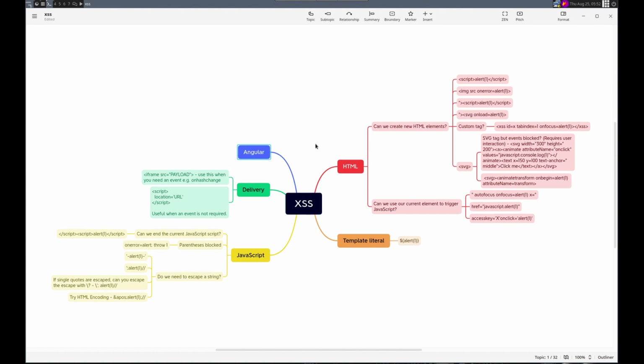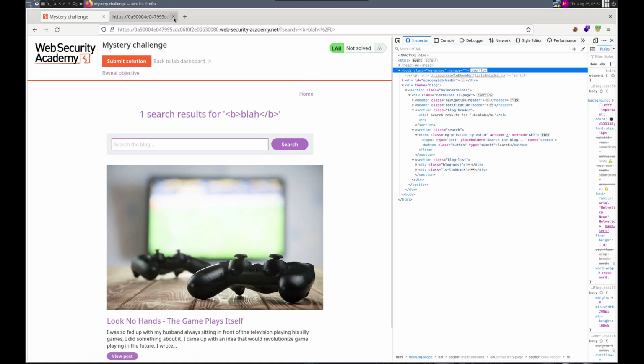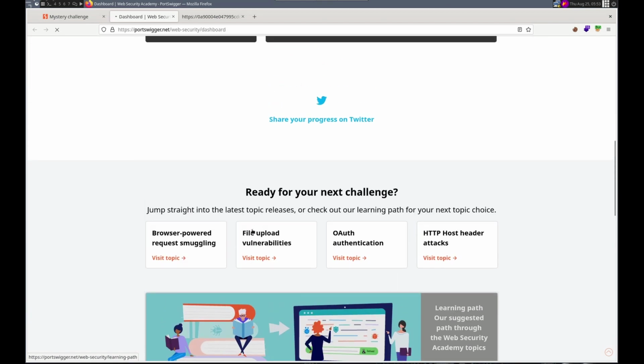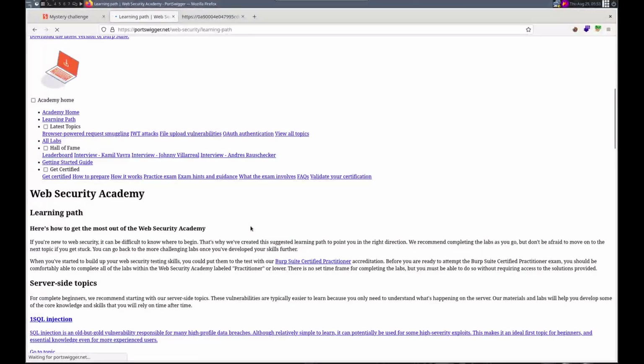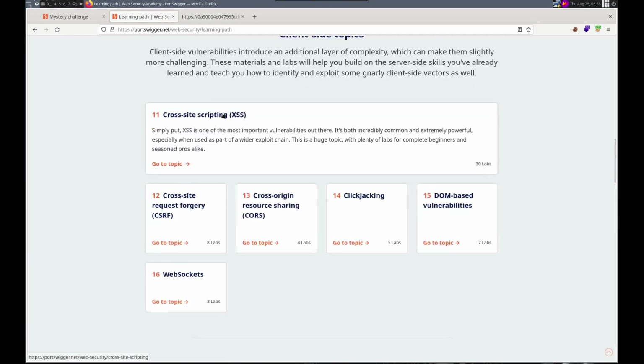So I've done a poor job of building this, is what our study session is telling me, which is pretty funny. So I want to go back here to the learning path, maybe. How do I get to the easiest way to the JavaScript documentation, cross-site scripting?